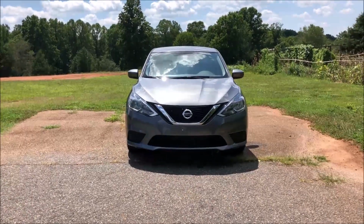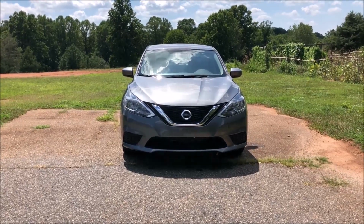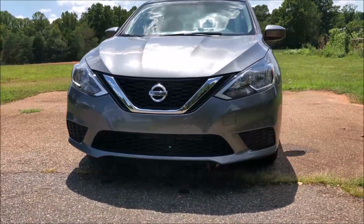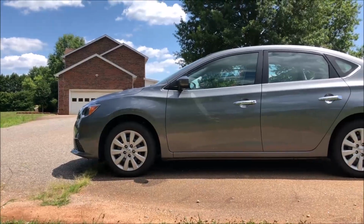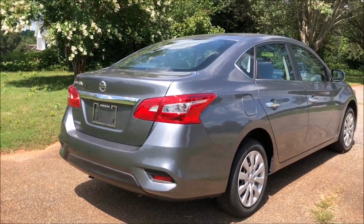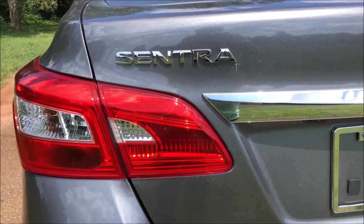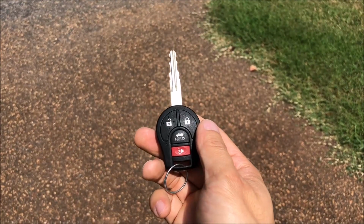This is a 2019 Nissan Sentra 6-speed. Alright, so guys, starting up, you got your key fob. This is an S model.